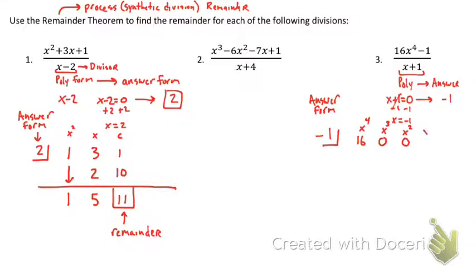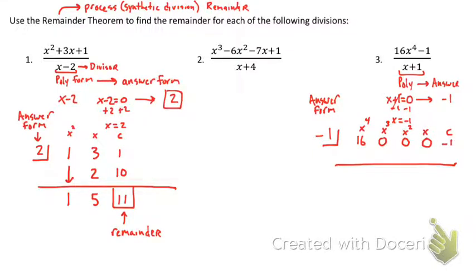Do we have an x? Any x here? No x either, so that's also 0, but we do have a constant. Okay, so our constant is negative 1. Signs are important. Be careful. So this is what I'm talking about. Every single variable has to be accounted for, starting with the highest power, 4, 3, 2, 1, constant.